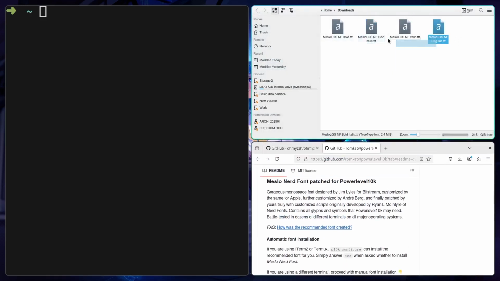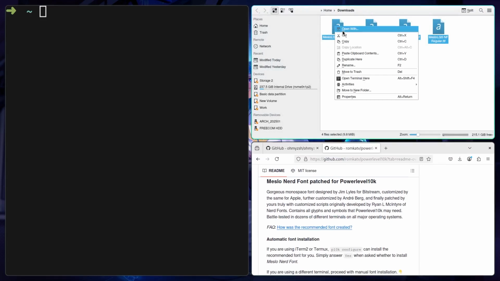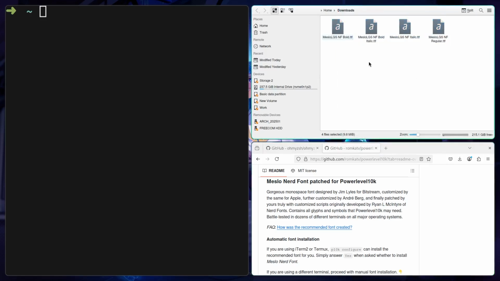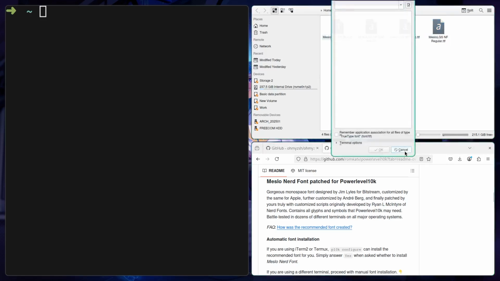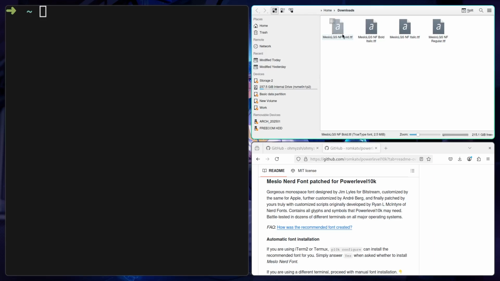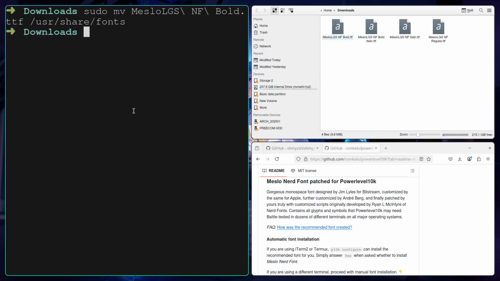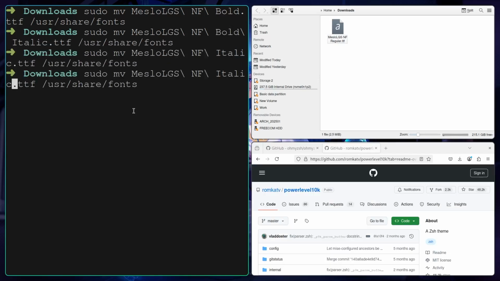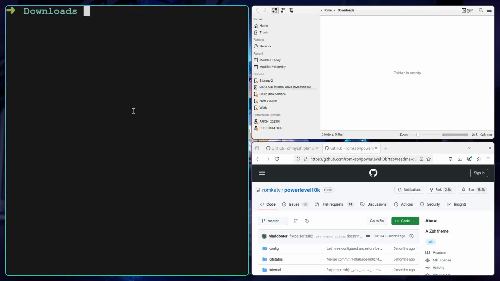After you have all of them downloaded, you'll notice that Hyprland doesn't have a font manager, but we are in Linux, so we don't need a font manager. You can manually install it. We just have to copy or move this to the fonts directory. This is the command that you need. The directory is /usr/share/fonts. Make sure you move it properly, and you can just copy this command. I'll put it in the description. If I forget, someone please comment it. Anyway, after everything is moved, now we have that accessible to us.